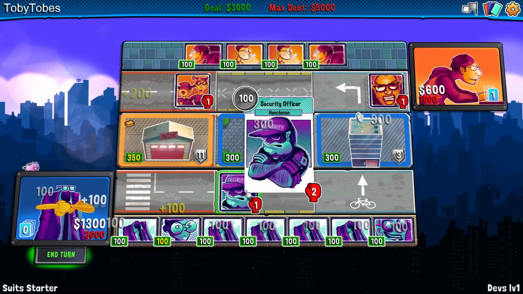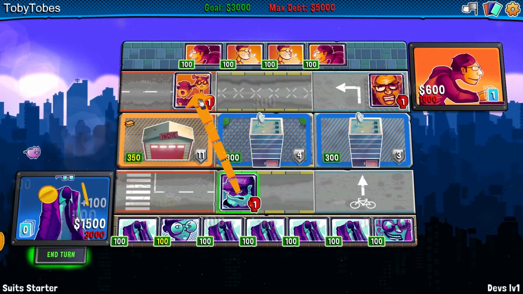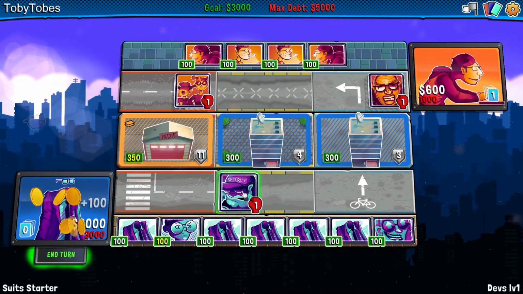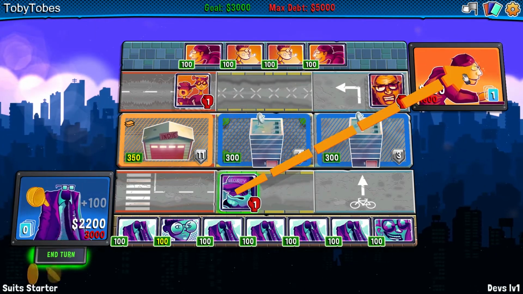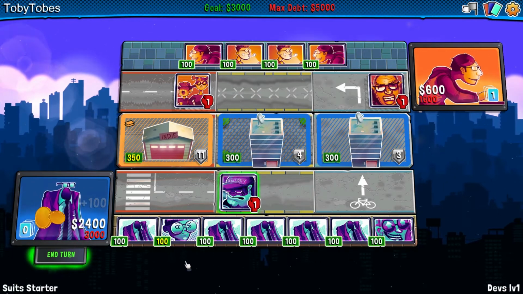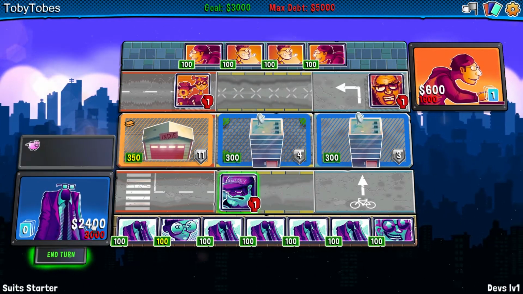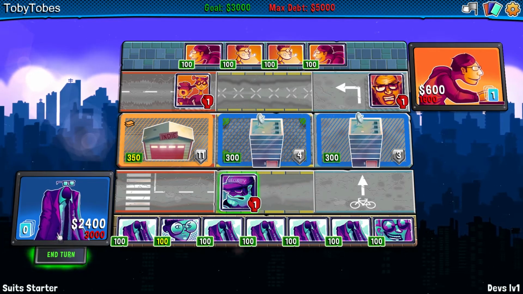Okay, so at this point, all I really have, you can't go across lanes, like I said. You can't attack workers. You can't go across lanes. You can't attack the person because he's not a thief. So as of right now, I'm just going to have to let this game play out. I should be fine. Hit that 3,000 after this turn, so it should be okay.